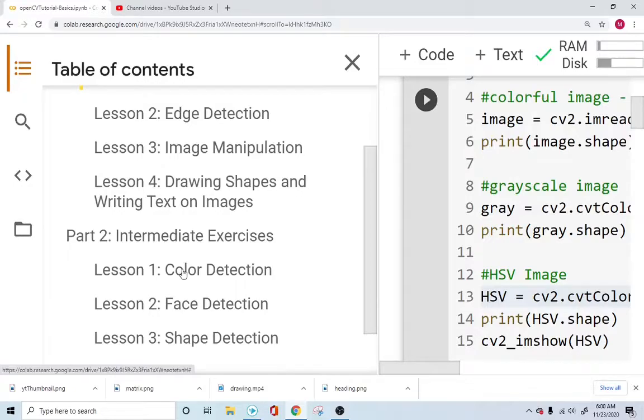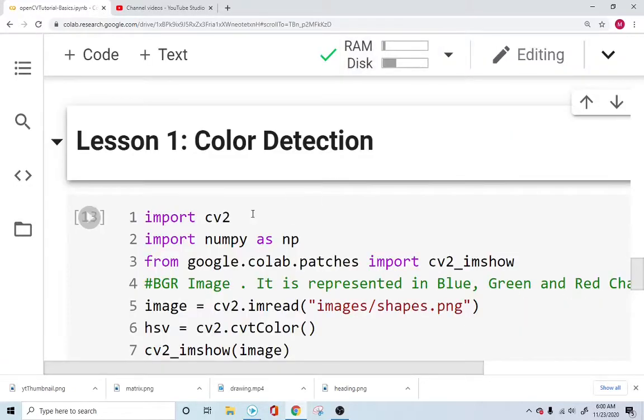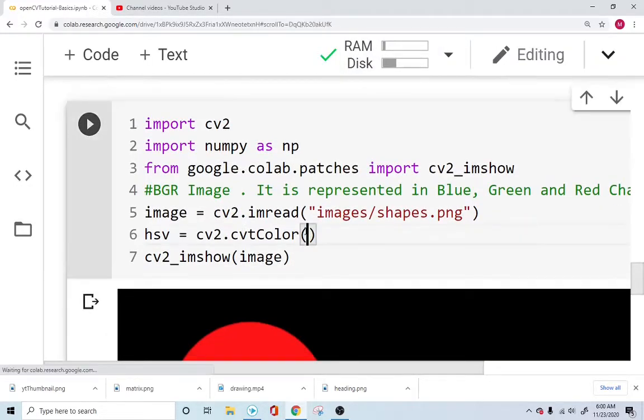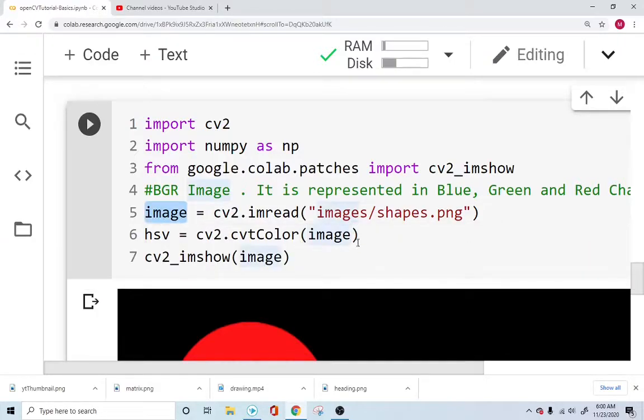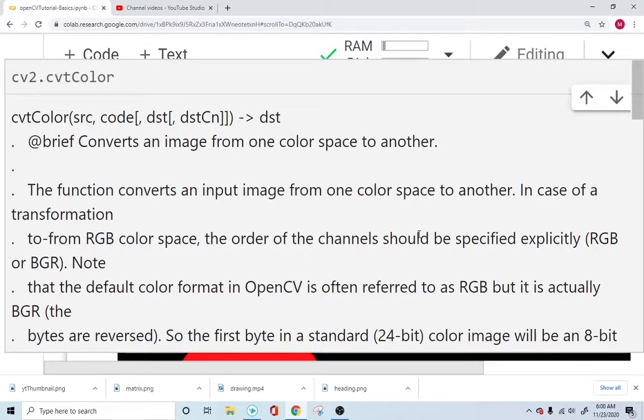Now, coming back to the color detection aspect, we are just using the cvtColor function to convert our BGR image to an HSV image. This function requires us to tell what the original image is. The original image is the image variable right here, and we specify the image. After that, we need to provide what kind of conversion we're doing.